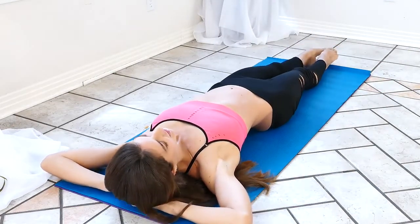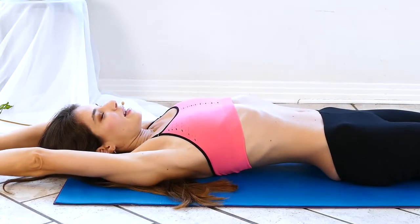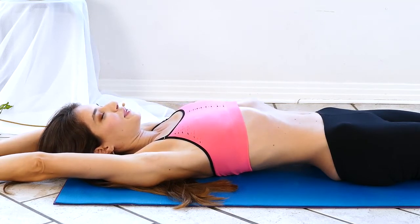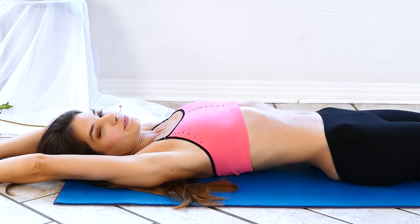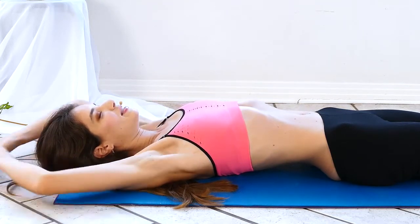Rest it down. Good. Stretch it out. Inhale deep. And exhale. Good, one more time. Inhale deep. And exhale. Okay, let's do that again.